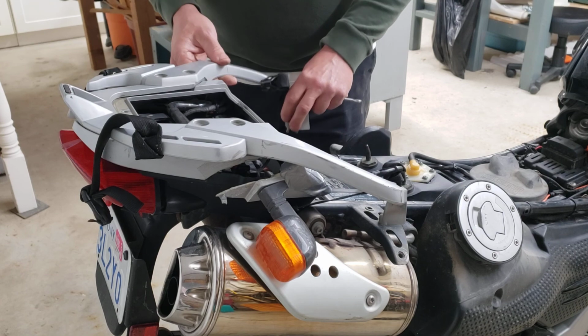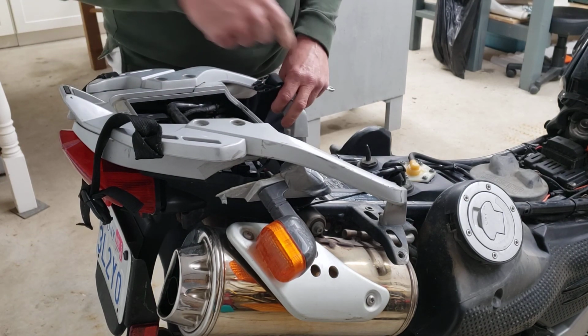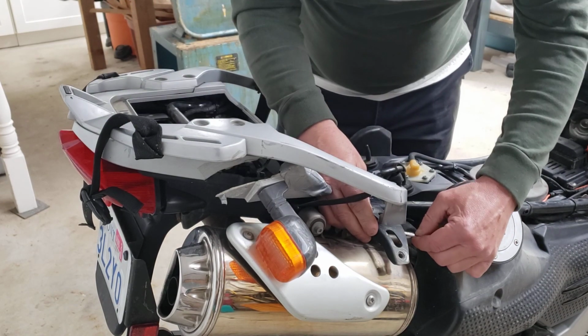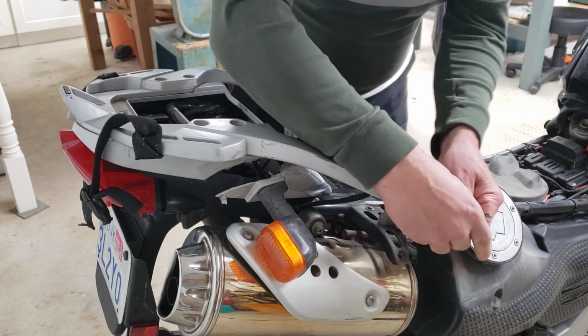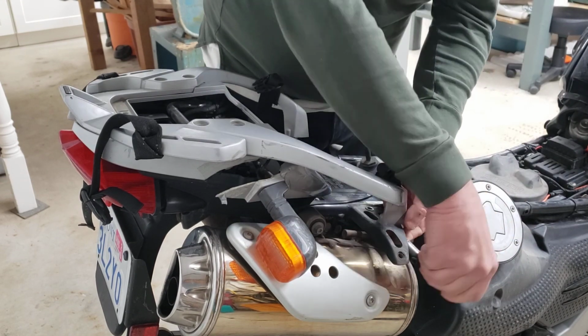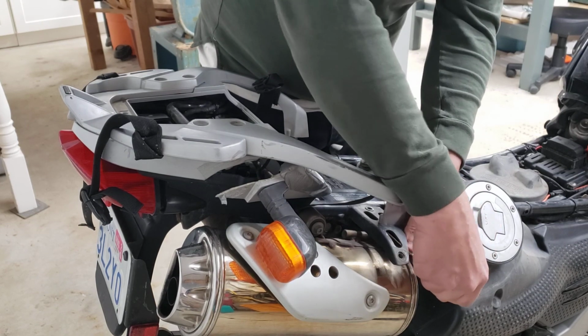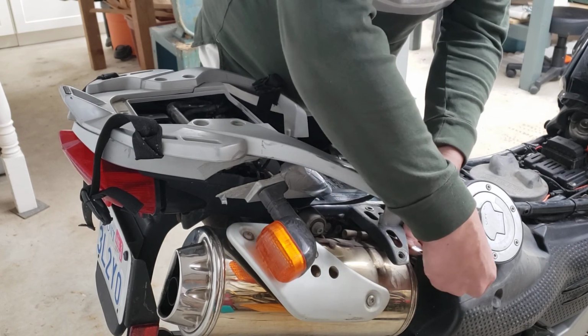Now, oh, that lifts off. This is one piece all the way around. So, just to get out of the way of the camera, I'll just stand over here. Maybe that wasn't a separate piece, but that's one big piece. That'd probably be kind of pricey, so I'm glad I didn't break that one.